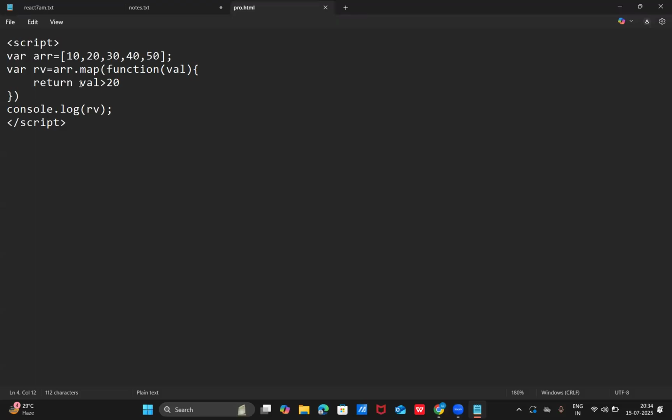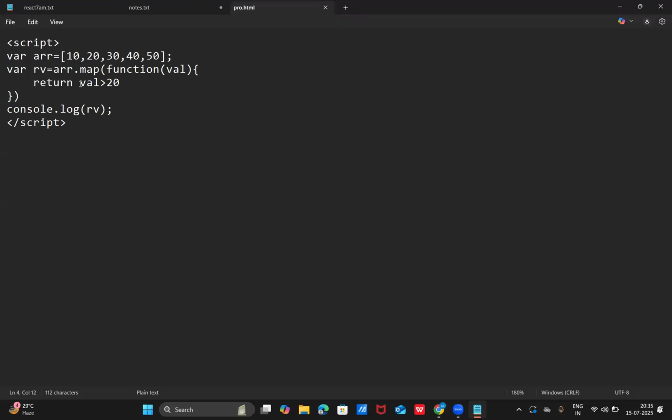Next time 20. Is 20 greater than 20? False. Next time 30. Is 30 greater than 20? True. Next time 40. Is 40 greater than 20? Yes, true. Like that, it returns true and false.